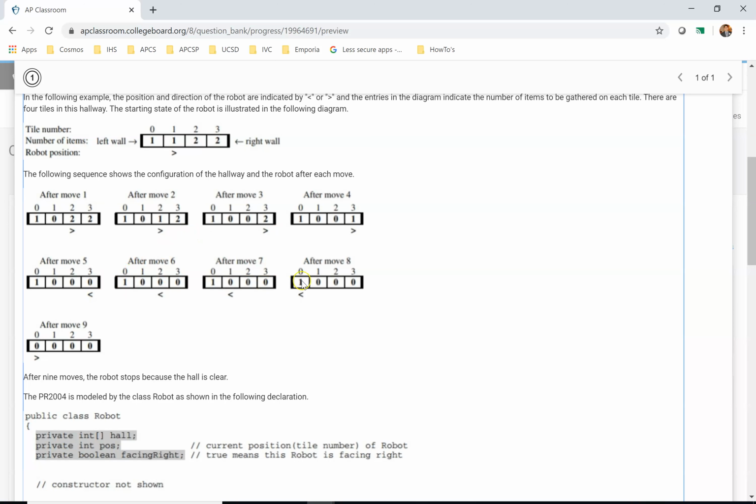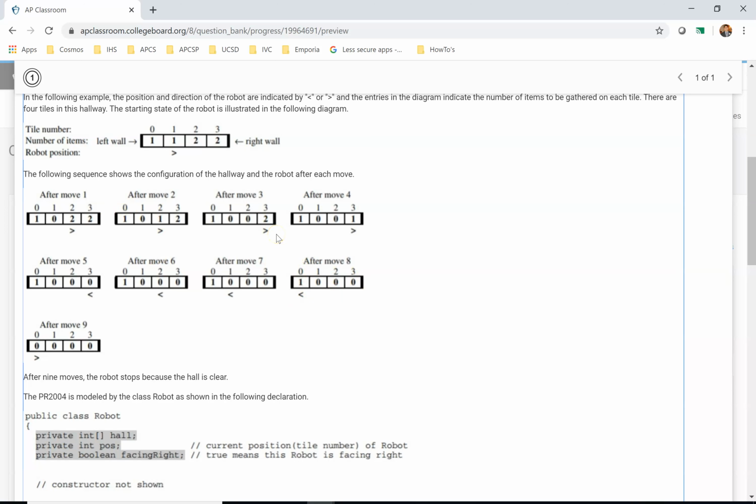Or if the robot is here, for example, let me check. Where am I? Right here. You remove the item right here, and the robot cannot move to the right, so what it does is it just turns in the opposite direction to face left, but it remains in this tile. So that would happen if there's a wall. And then finally, if you remove an item and there's 0 items remaining, you keep moving to the left.